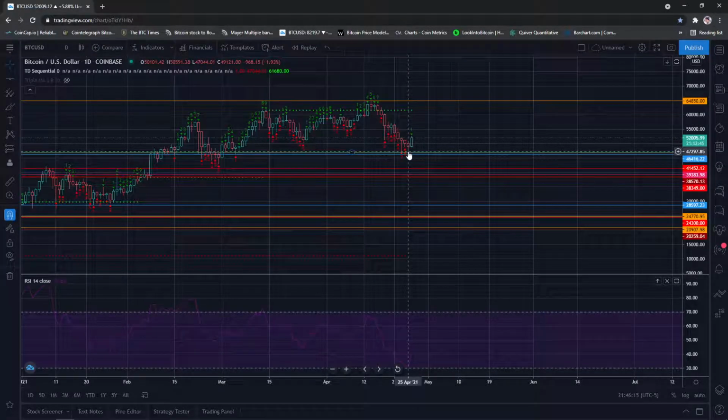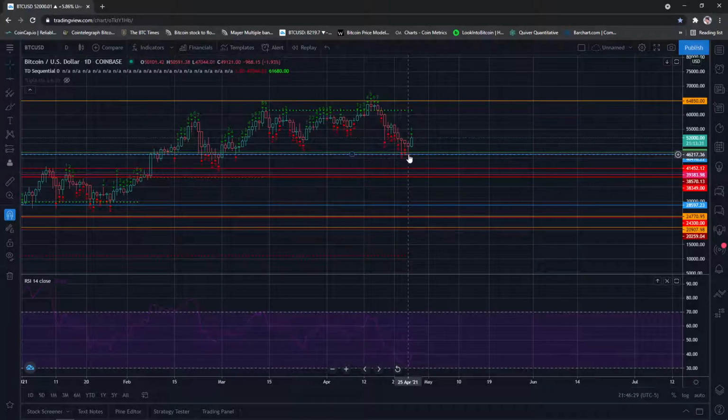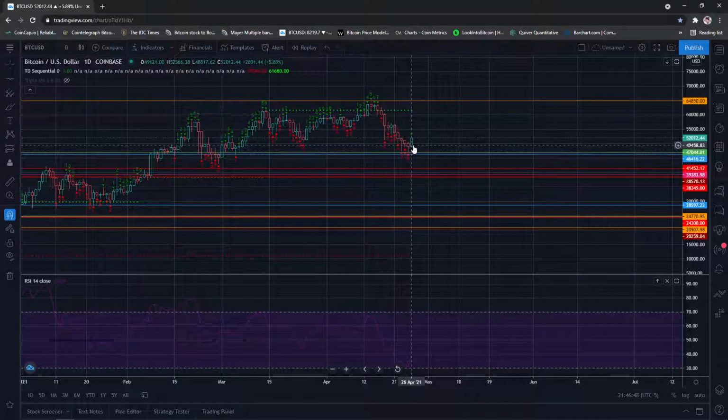I really wish we would have kind of maybe consolidated. I mean, that would have indicated weakness. We wouldn't have got such a big bounce, especially if you trade TD Sequential. The fact that we got a large bounce, over 5% higher from the low, and that we've seen some good price action back up kind of validates this type of entry to the upside. As far as getting a bounce, there was a high probability that we would get one, and we did.